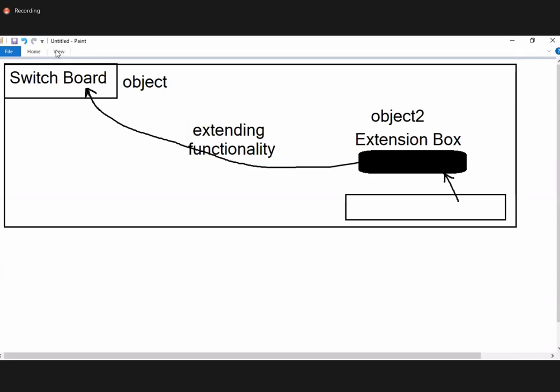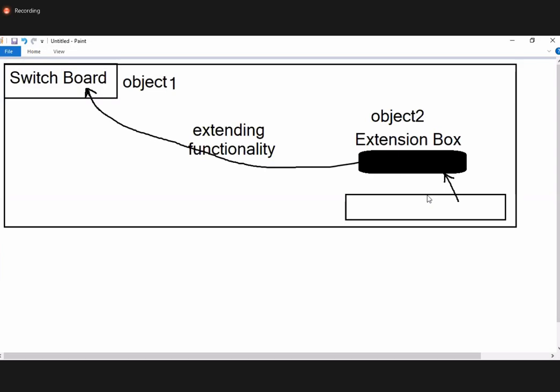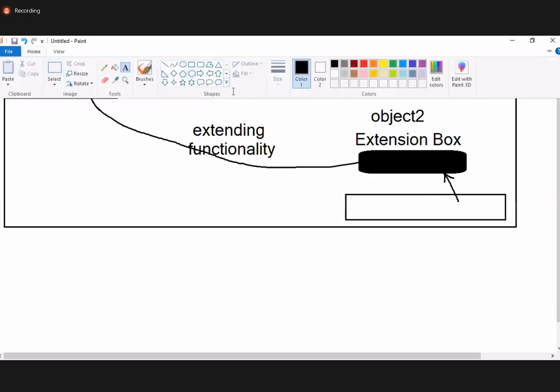So this switchboard is object one. Object one's functionality is extended by object two to wherever I want. This concept is called inheritance.